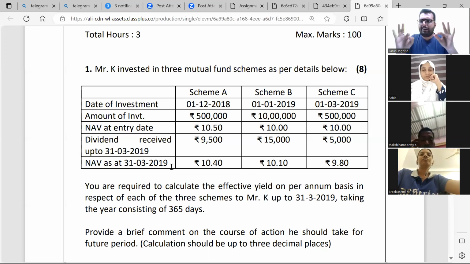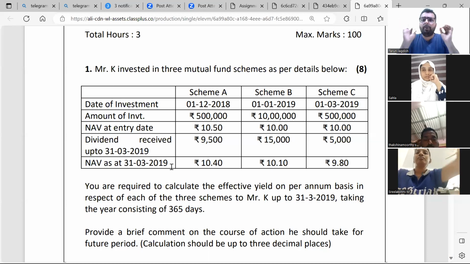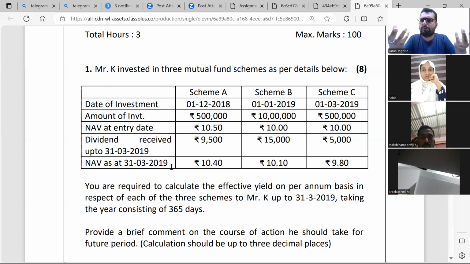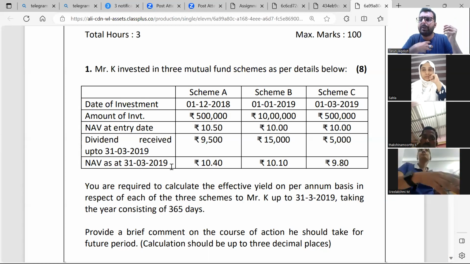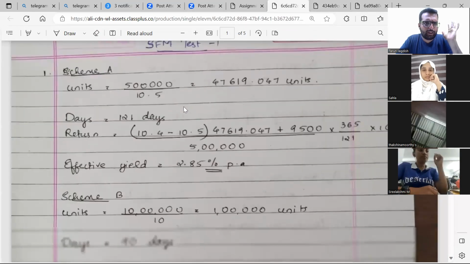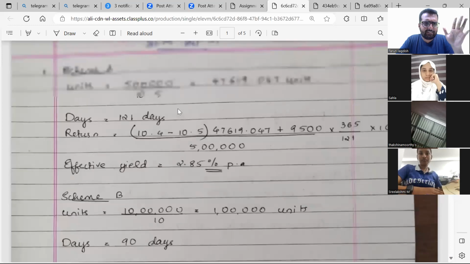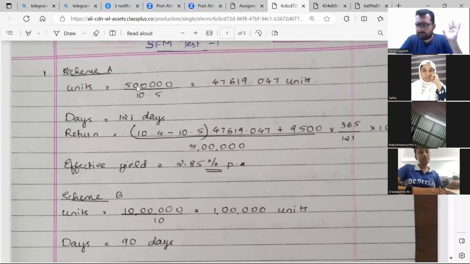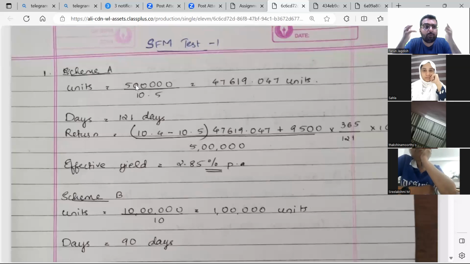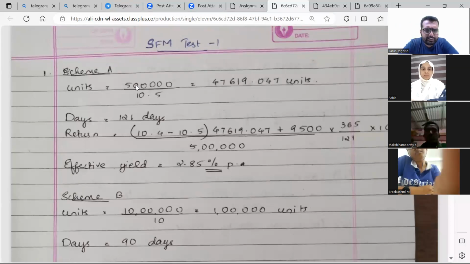Any answer you present in the examination, the most important part is how you communicate your answer to the valuer. It gives him an impression about you. Now, for example, the moment I see Sahela's answer sheet over here, I can see that her handwriting is clear and legible. I can read what she has written. That gives me an impression, and I don't know who Sahela is when I'm correcting it from an examination perspective. I get a picture of a person the moment I see this answer sheet. All right, she has written it clear.